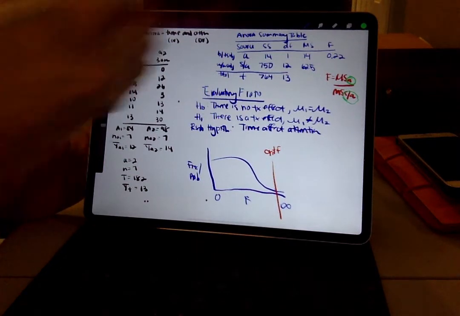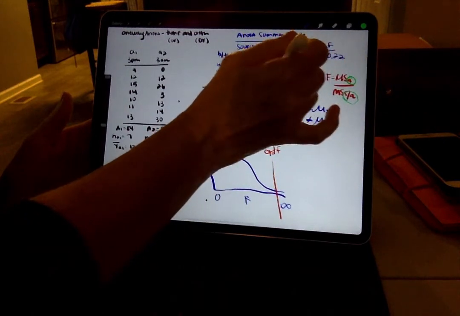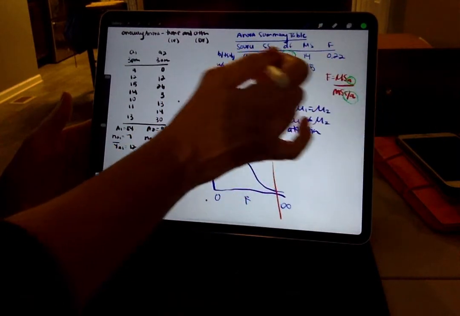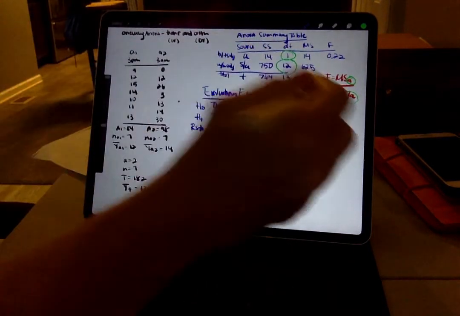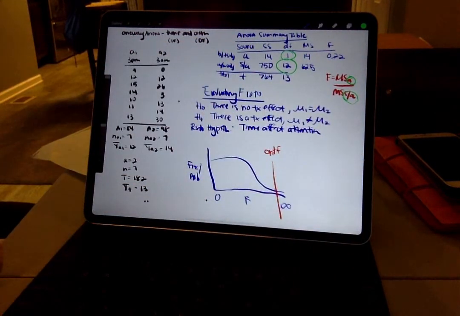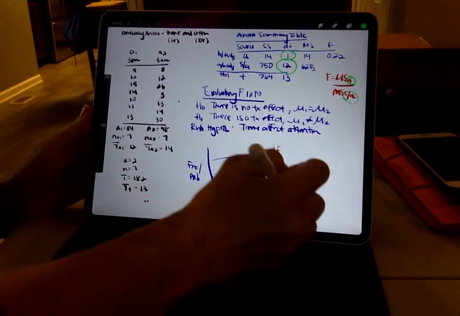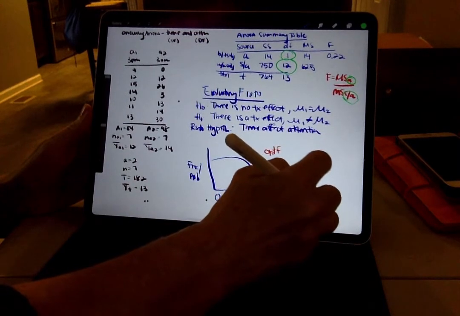So what degrees of freedom do we need to look up? Well, degrees of freedom A is 1, and degrees of freedom S over A is 12. So you're going to go on your critical values table, and you're going to go over to column 1, and you're going to go down to row 12. And when you do that, the critical value of F is 4.75.